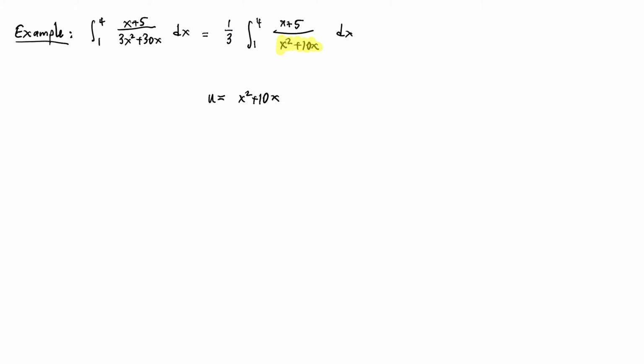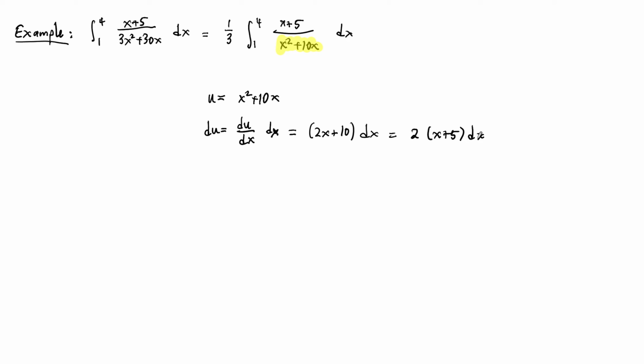And so we go back here, we compute du. Well, remember, du is the derivative of u, of our formula for u with respect to x. So once we've chosen u, we don't get to choose the du. We have to compute it, right? And for this function, it's going to be 2x plus 10, right? Derivative of x squared plus 10x is 2x plus 10 dx, which for this example, as we start to compare, we see we can factor out the 2, and we can write this as 2 times x plus 5 dx.